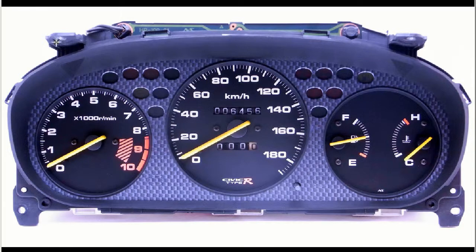This is the carbon front, so it has not just the carbon face, but the whole carbon front type gauge cluster with the Japanese Civic Type R speedometer in the center there, the JDM, Japan Domestic Market Speedometer, and of course the standard tack and the carbon face. So EK9 Civic Type R gauge cluster and the JDM speedometer.